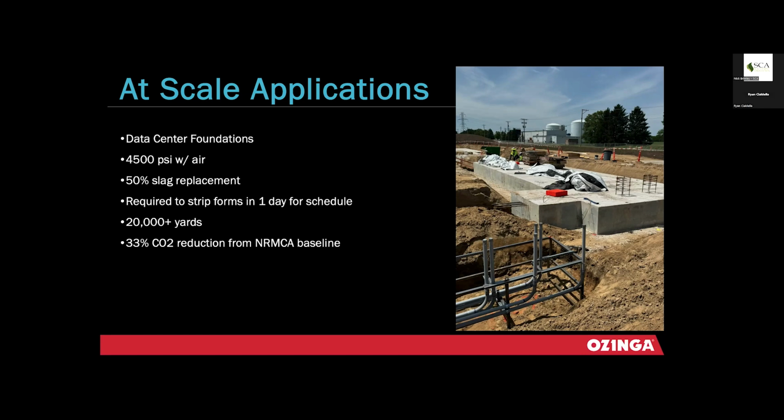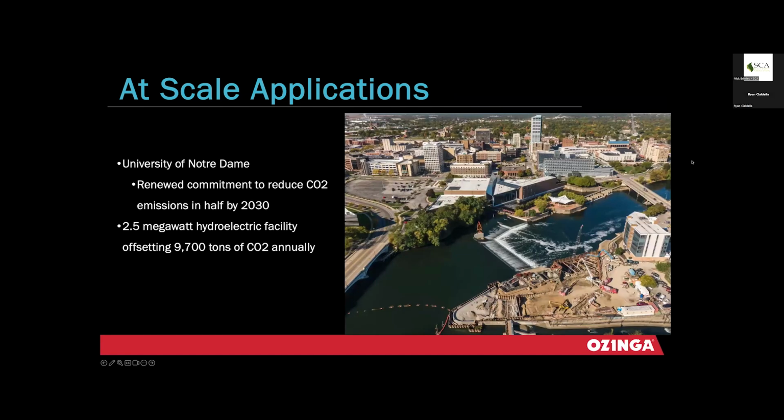But just understanding what baseline you're working from, and being able to calculate the EPDs to give them that information, allows the owner and the general contractors to make the informed decision whether they want to proceed with this particular mix design, and if they're willing to accept potential hiccups here and there, because again, not bad, but different. And with that just comes a little bit of a learning curve. Really the only way that's going to happen is to continually put this on the ground and understand the different variables that you're going to encounter with it.